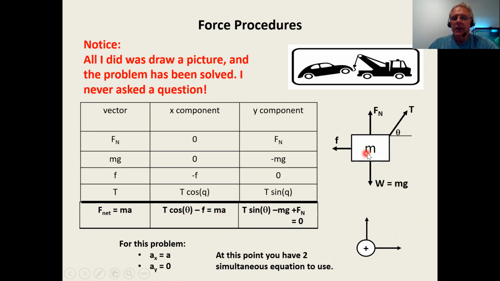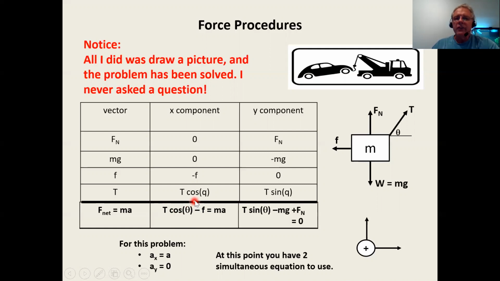Okay, here's the free body diagram. Here's my choice of positive direction. Remember, the signs in your chart are going to be positive or negative depending on your choice of positive direction when you choose the components. Now, I haven't given you any numbers, which is probably driving you all crazy, but notice what I have done here. That's why it's in bold and it's red.